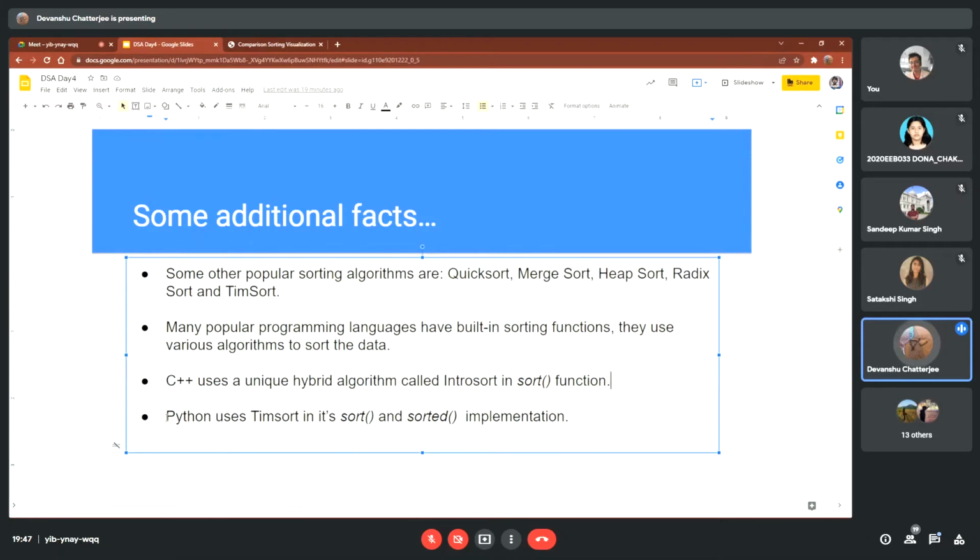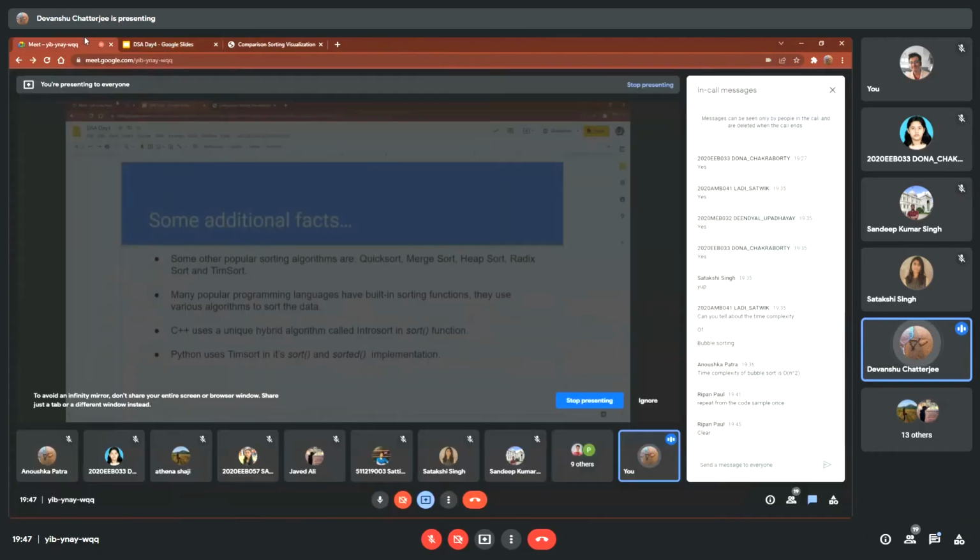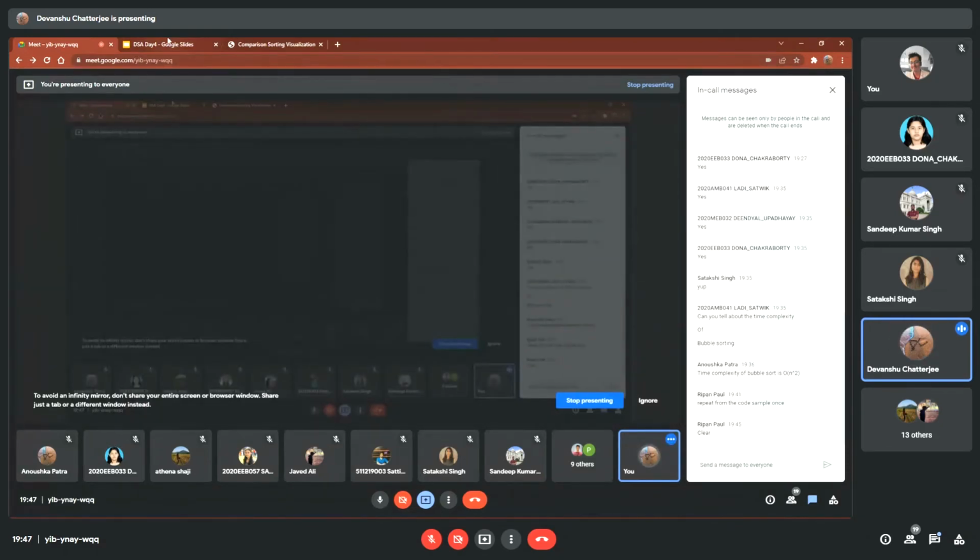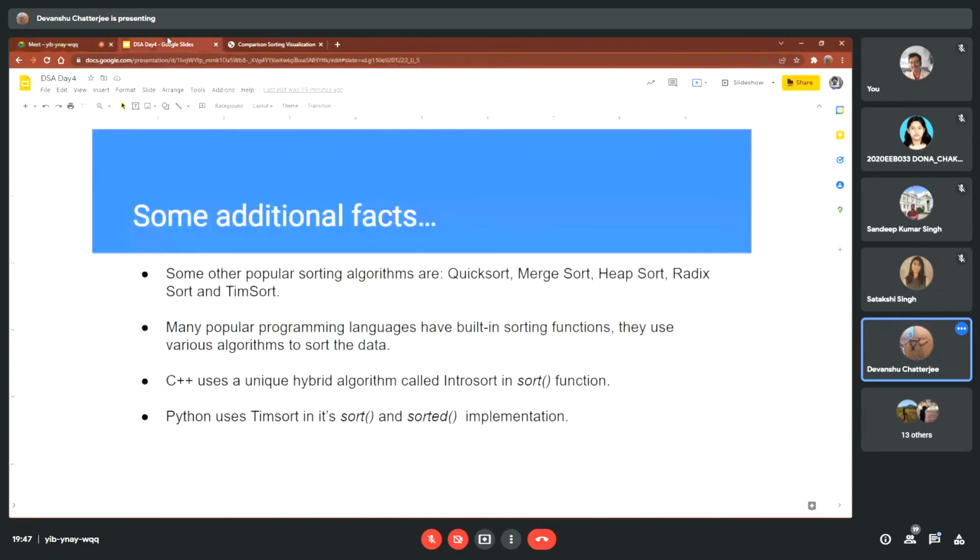Python uses timsort, which is again a hybrid algorithm in its sort and sorted implementation. So the built-in libraries are using multiple algorithms in a smart way to sort any kind of data quickly.